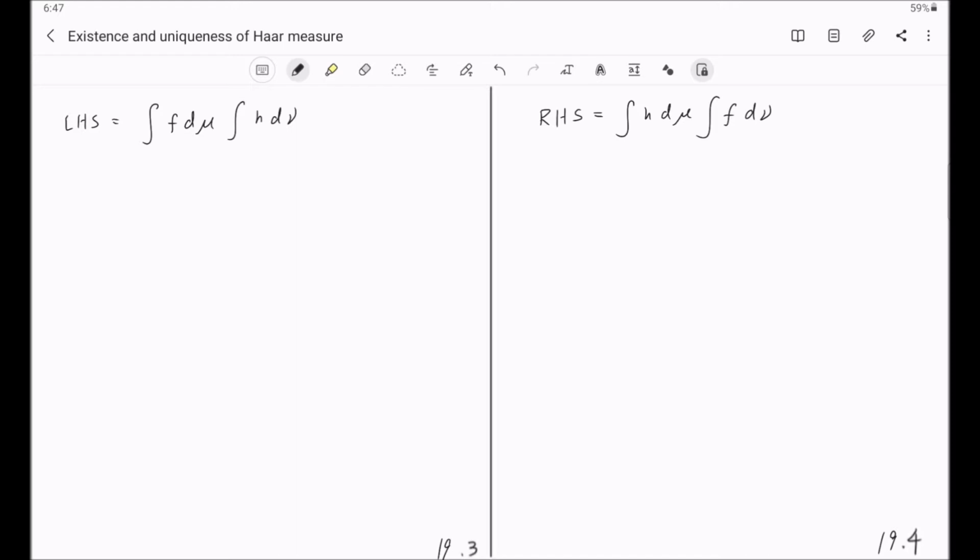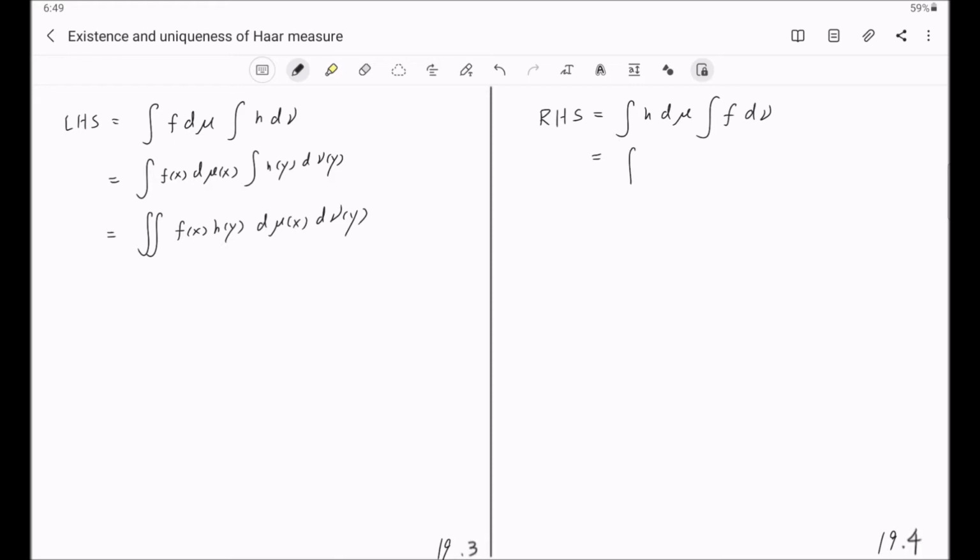So let's try it. The left-hand side is equal to, let's put the variable x and y into the integral. And we'll force this guy to be an iterated integral. I will leave this part alone for a while, because at this moment, we don't know how to proceed with this last line. So let's turn to look at the right-hand side.